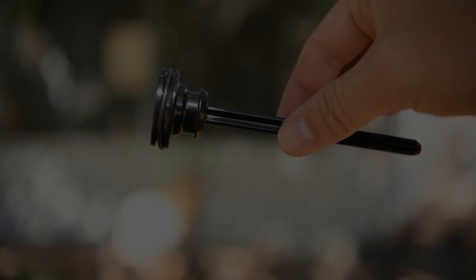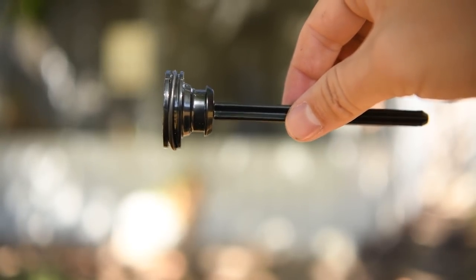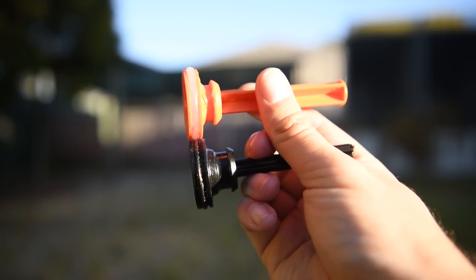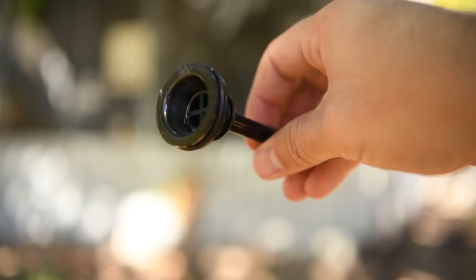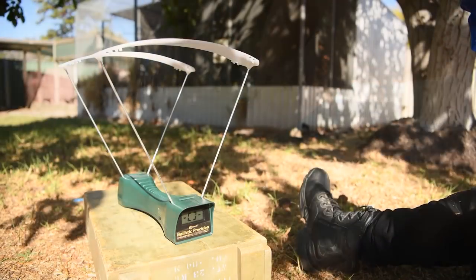I decided to do two crony tests. The first one is with the Alpha RT plunger rod, which I had to cut down in order for it to not hit the back of the spring rest and prevent the blaster from catching. Jet's plunger rod uses a thin speed seal O-ring with a taper, so that once it starts moving it slides up the taper to form a seal. Let's test its velocity.